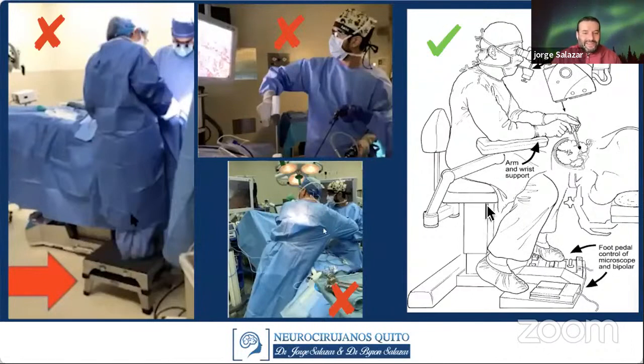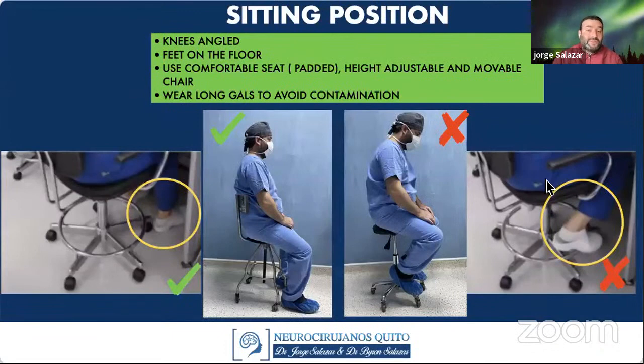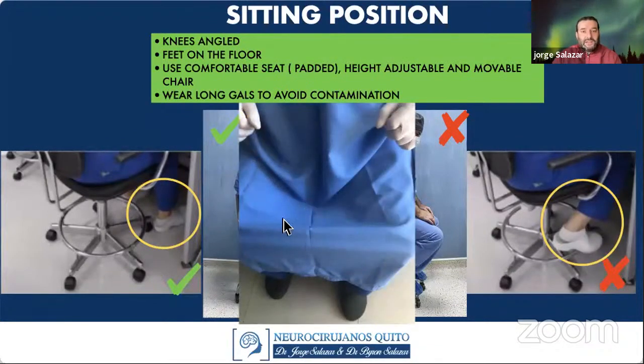In neurosurgery, the most comfortable person should be the main surgeon while seated, with the arms, hand, and wrist on hand supports, with armrests, the elbows closest to the body, and the movements performed only with the fingers. There is an important thing about the sitting position of the surgeon. We have to keep our knees angled, the feet on the floor. We have to use comfortable seats, padded, height adjustable, and a movable chair. And we have to use a long gown because we have to avoid contamination.